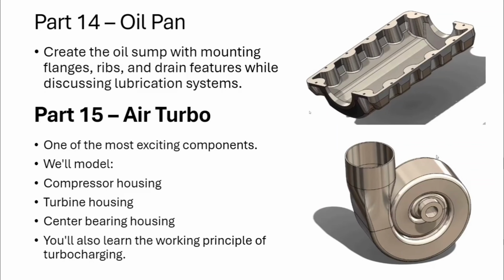Next, the oil pan. Create the oil sump with mounting flanges, ribs, and drain features while discussing the lubrication system. Here, the oil pan. We will know why we use the oil pan, and how the oil inside the pan can be used for lubrication everywhere. This will help us to lubricate the entire engine. So we will know about that.